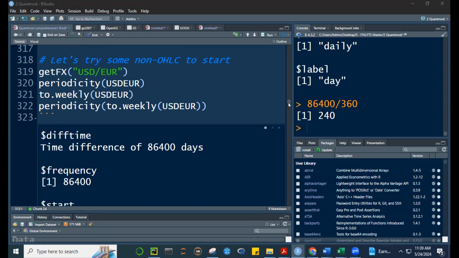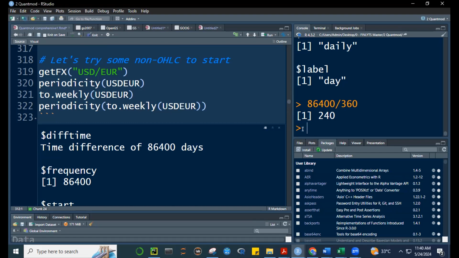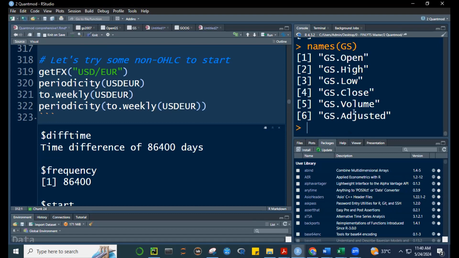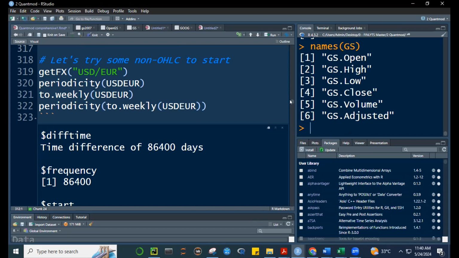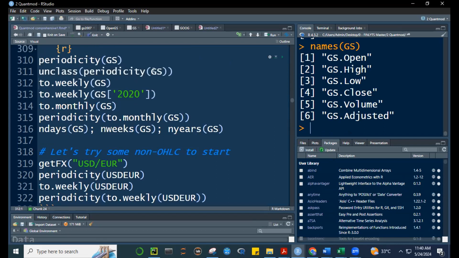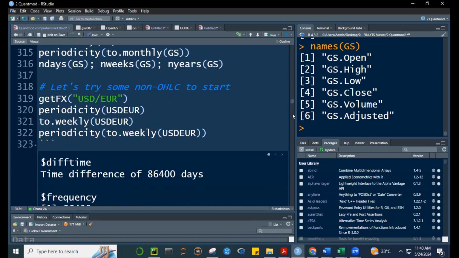Okay. Take a look at the names, class. Names in GS. Anim lang yan, di ba? Okay. Pero ito, ano ibig sabihin tong time difference? Saan nanggaling yan? Anyone? Sige. So, I'll leave that to you, class, first. Actually, madali lang yan, no? I want you to explore where did this 86,400 came from.